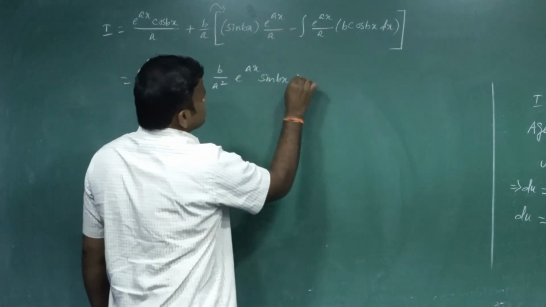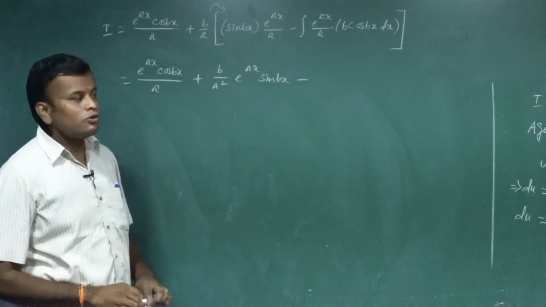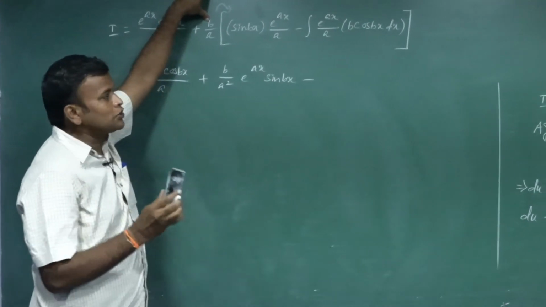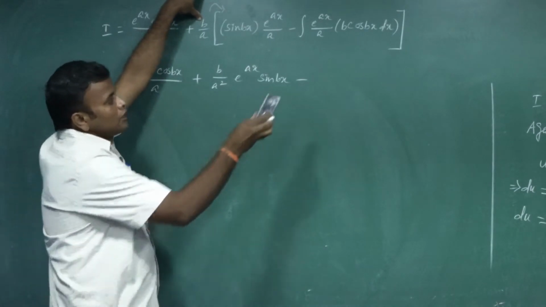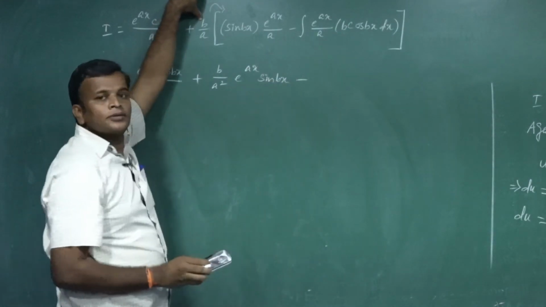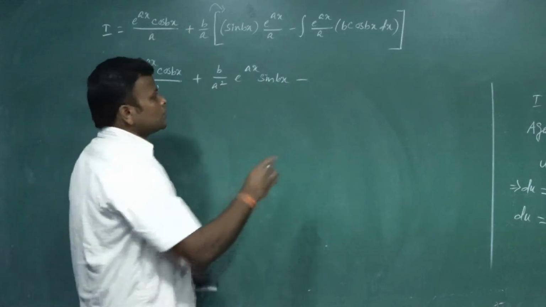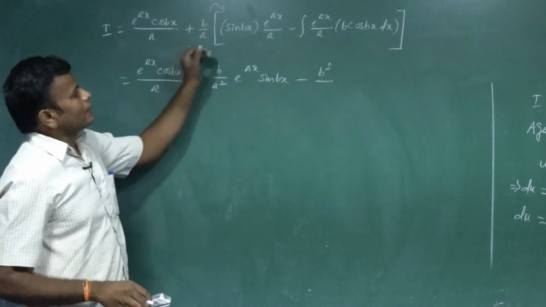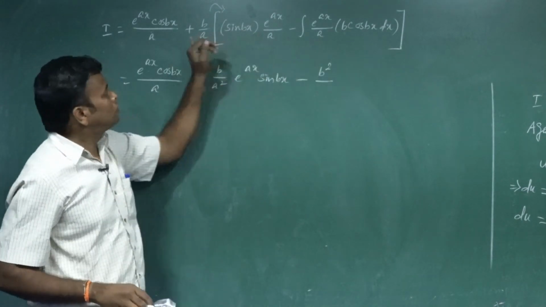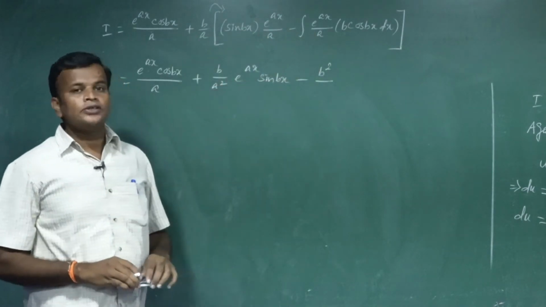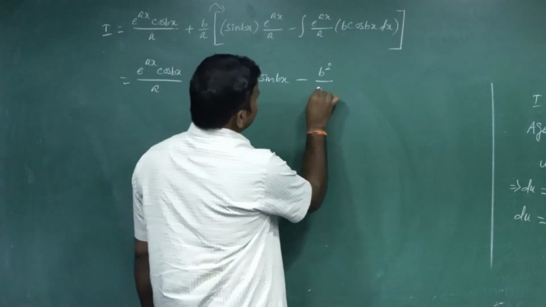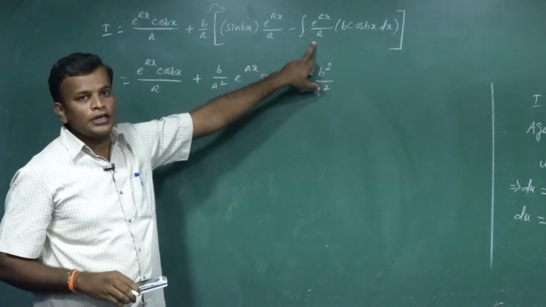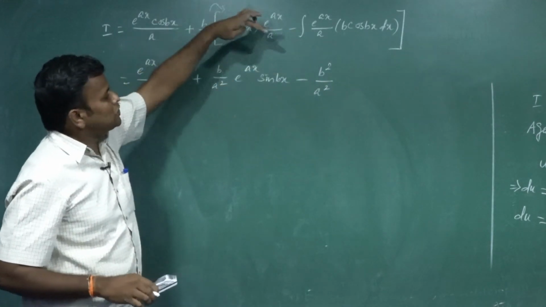Plus into minus is minus. First of all, here also we will take outside the constant. You see already one b is there, so I reduce one step, this b. Here also one b is there, so b into b is b square, divided by, in denominator also a, here also one a, so a into a is a square. Here also one a square, so b into b square by a square.